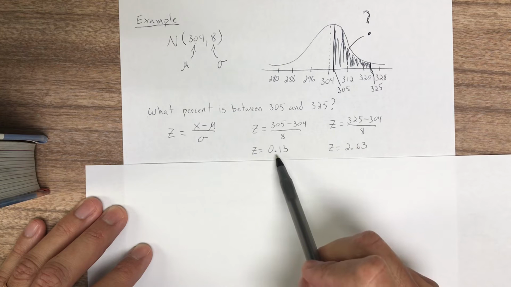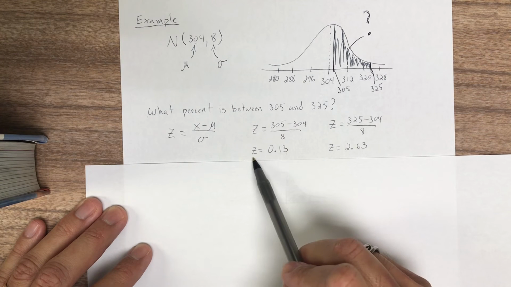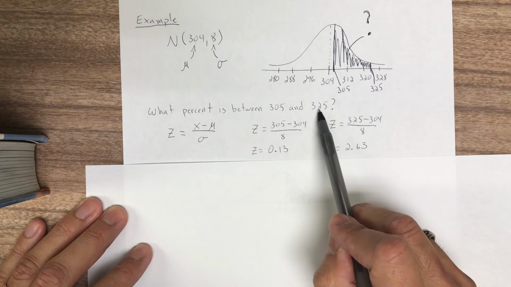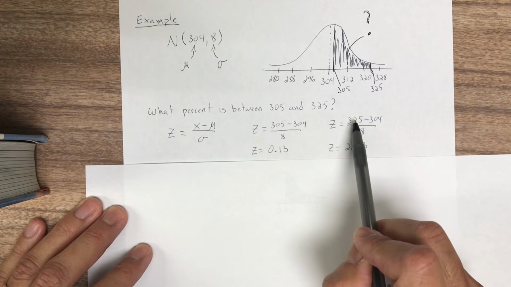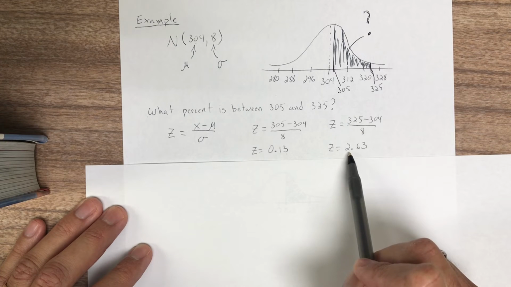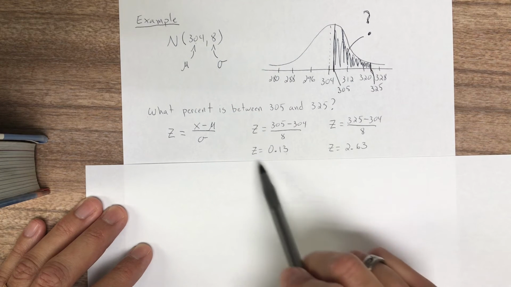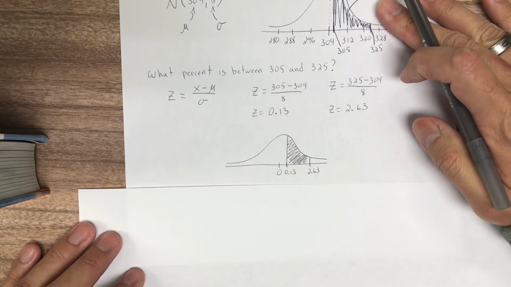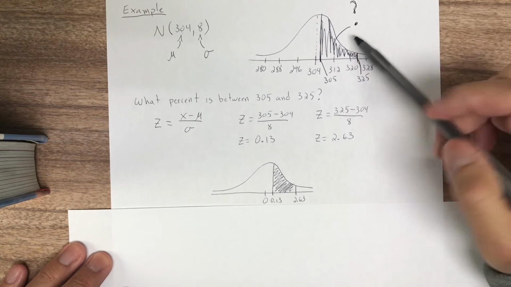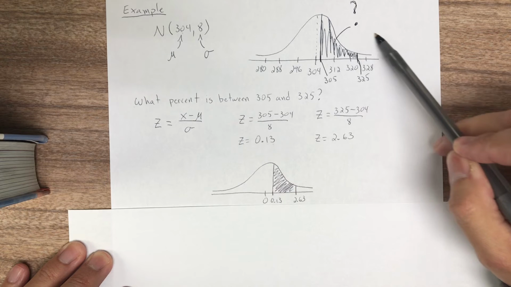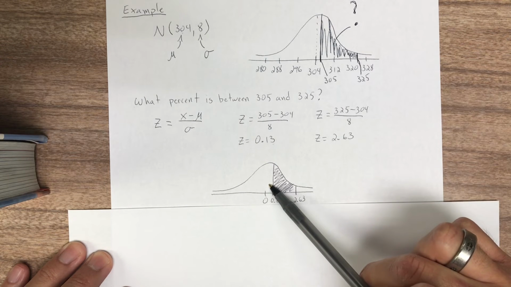So for this one, we get 2 decimal places. You round. Every time you look for Z-scores, we round to 2 decimals. That's going to be 0.13. And the next one is 325. So I'm going to standardize 325 minus the mean of the distribution divided by the standard deviation, and that's going to be 2.63. So finally, what does this mean? Well, if we use Z-scores, I'm going to give you a visual of that same density curve. So notice that here I have the question mark. What is that area? So this density curve can also be written as this one using Z-scores.